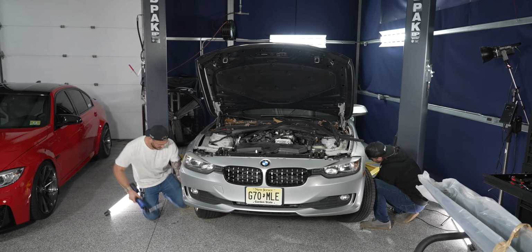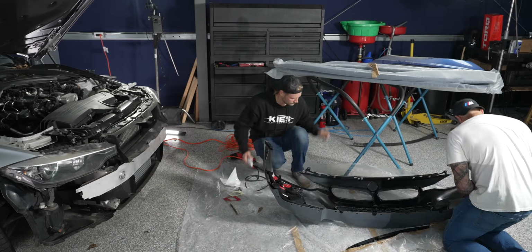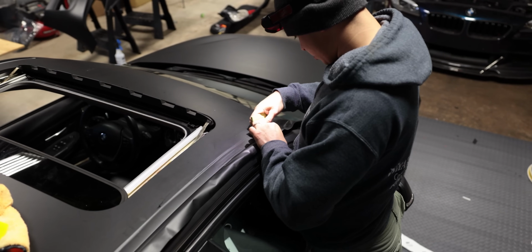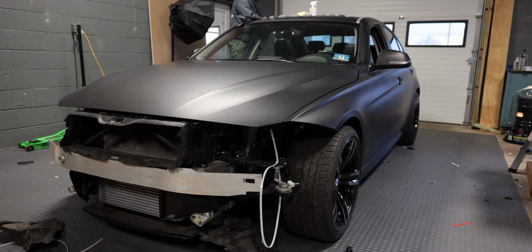In fact, we had to replace 7 body panels, including the hood, the fender, the front bumper, the rear bumper, and the side skirts. After that, it looked like a hot mess, so we did the next best thing. We vinyl wrapped it matte black, which kind of made it look worse, which is how you guys are seeing the video that you're watching now.